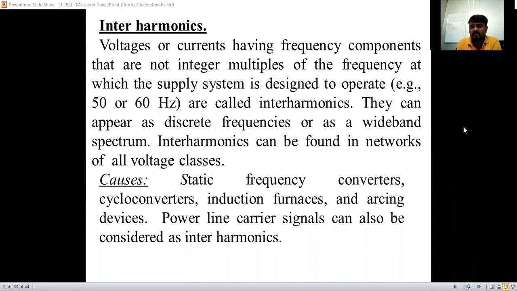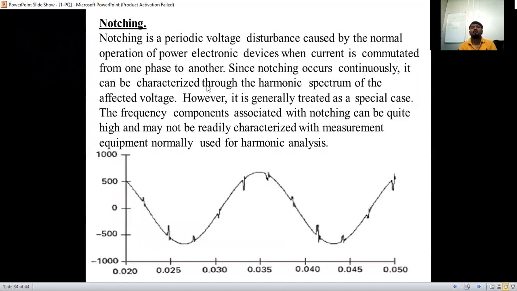The next one we are going to discuss is called notching. See the diagram. By seeing the diagram, we can consider what notching means. Mobile charger, cycloconverter. Okay, someone has given the name cycloconverter. Very good, Kishori. So here the notchings are there. See here, the waveform is changed here. Yes or no? See, some notchings are there here.